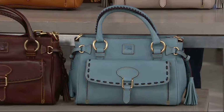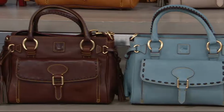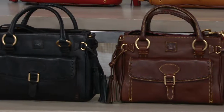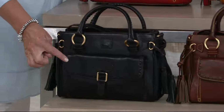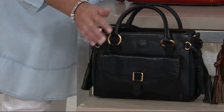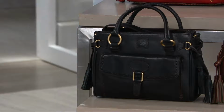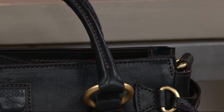We have chestnut. And fewer than 100 of that one. And then last is the black. And the black is the one that I had said it definitely has the whip stitch detail on both the handles and the front pocket, but it is also done in a black leather. And Sue, just 50 black.